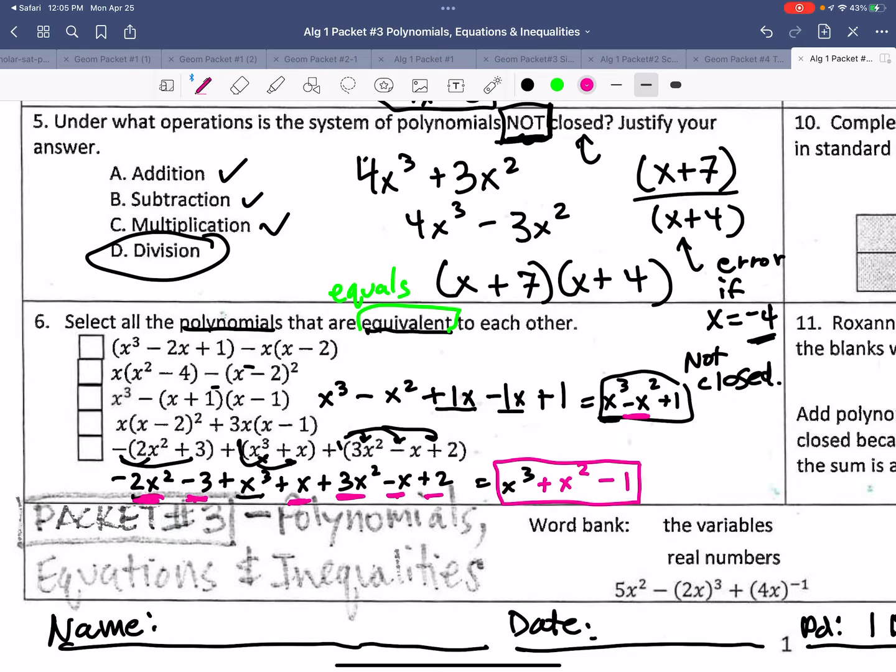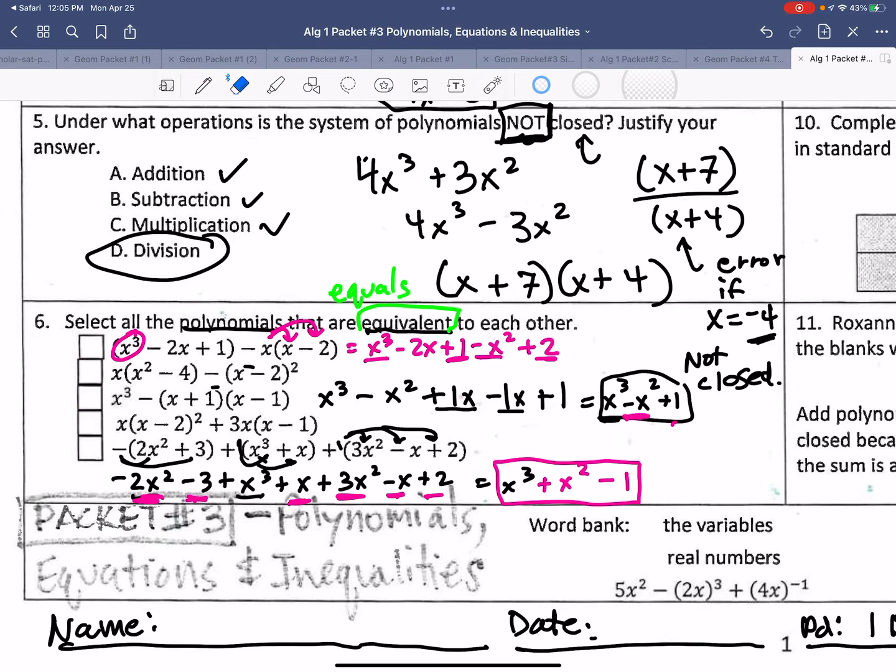Okay. Let's keep playing along. This has an x squared, but we have to distribute this x. So if we distribute this x, we'll get x cubed minus 2x plus 1 minus x squared plus 2. Here we have an x squared. Here we have a minus x squared. Okay, so it looks like these two might be the same, right? And then 1 plus 2 is 3. Nope, those are not the same.